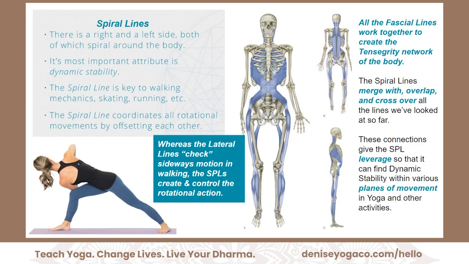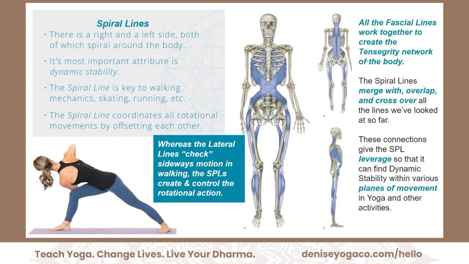The spiral line allows rotation, but it's rotating and still staying on that forward plane. The lateral lines are on the sides, just governing that it's not getting sloppy. It's nice, relaxed rotation. It's efficient. So that's how those two work together. Sort of like the superficial front line and back line offset each other, the spiral line and the lateral line also offset each other on the side bodies.